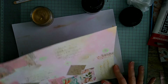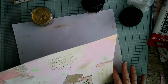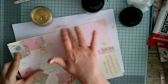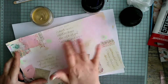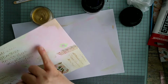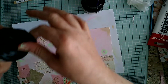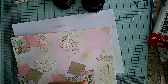How are we looking? Not too bad. Could do with a bit more on there. I quite like that. There's so many different layers on there with that clear flower, and then yeah, quite like that. Right, put the lid on that before I go gold mad.